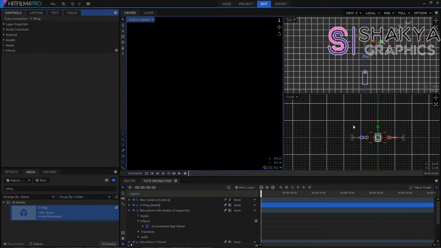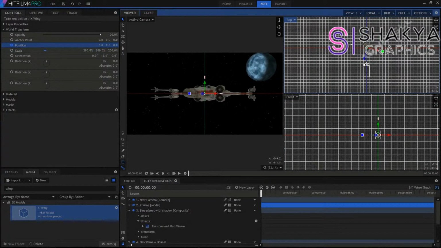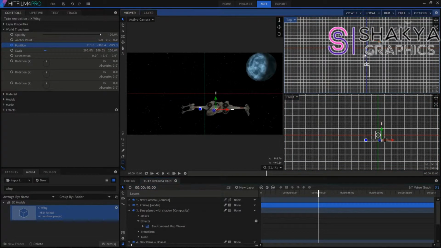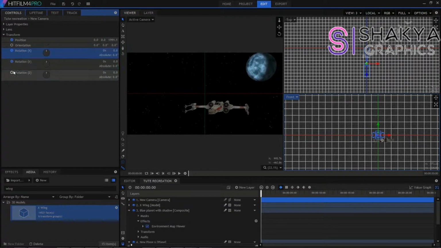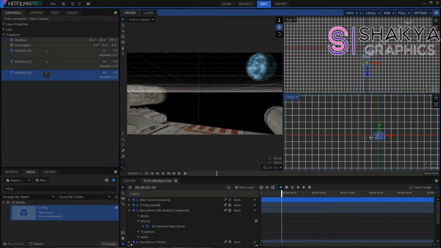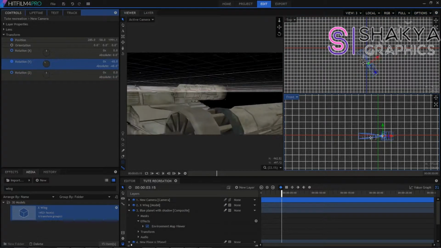By switching into a 3-panel view, I can then position the ship where I want it at the start of the shot. In the ship's world transform properties, I'll activate position keyframing, then move forward about 10 seconds and move the ship forwards and up a bit so that it flies past the camera. Once that's done, I can then animate the camera to pan around with the ship. Because this scene is set up in 3D, you have a lot of freedom over what you do with your camera, but I'm going to basically go for the same kind of shot from the Star Wars Special Edition.